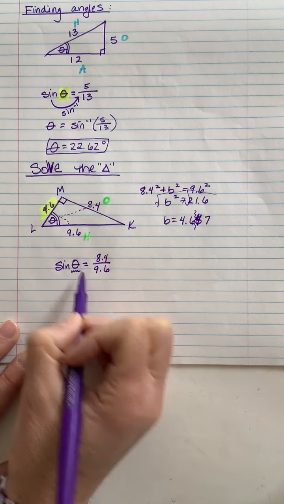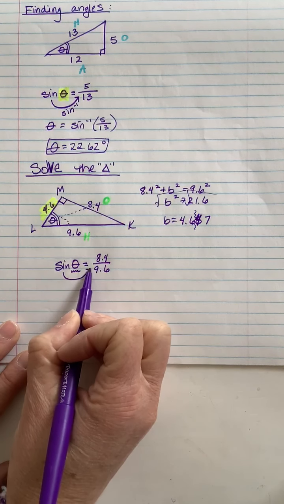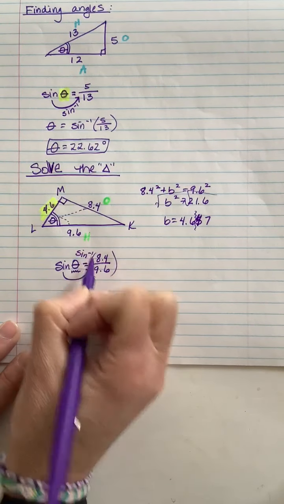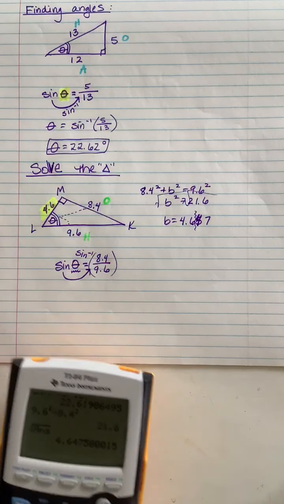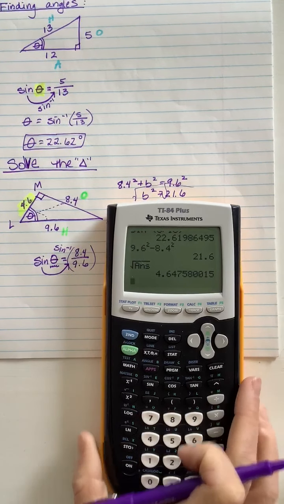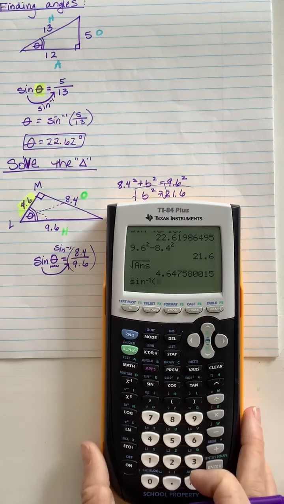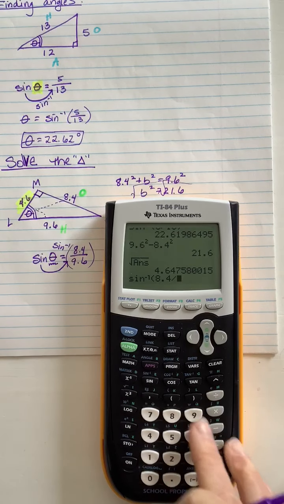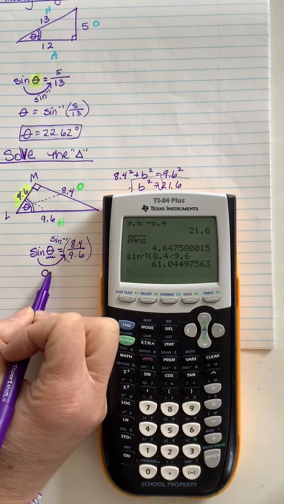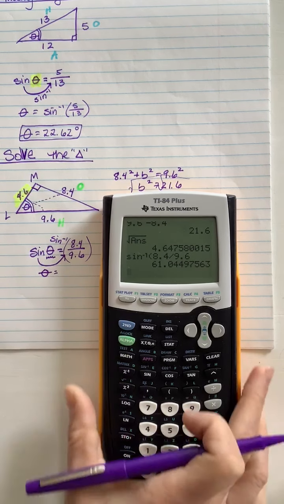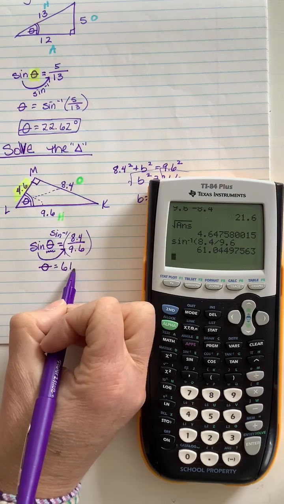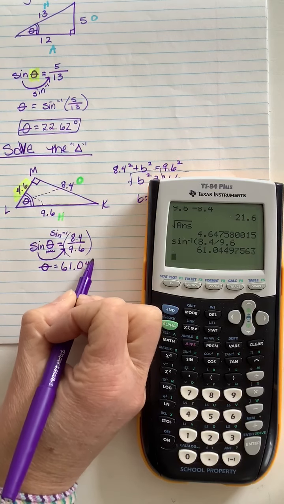I'm missing this angle, which means I need to undo sine, which means I'm going for the sine inverse of that ratio. Again, you can see some call it lazy, some just call it I need to do this quickly. So I'm going second inverse sine, 8.4 divided by 9.6. I'm hoping some of this is coming back to you. If not, remember that you've got a set of practice problems out of your book tonight. My angle looks like it's going to be 61.04 degrees.